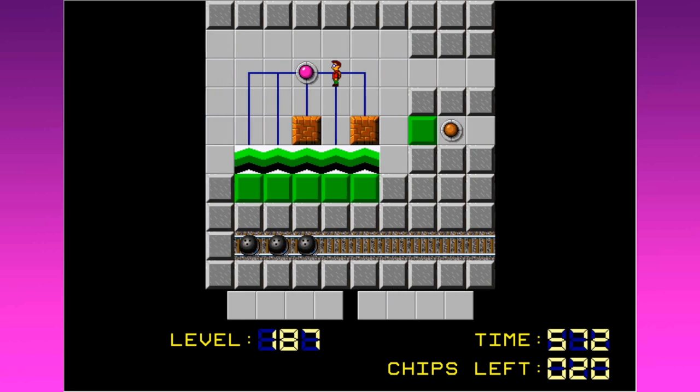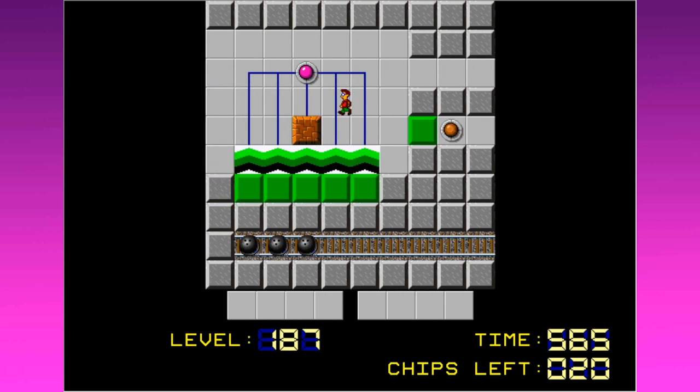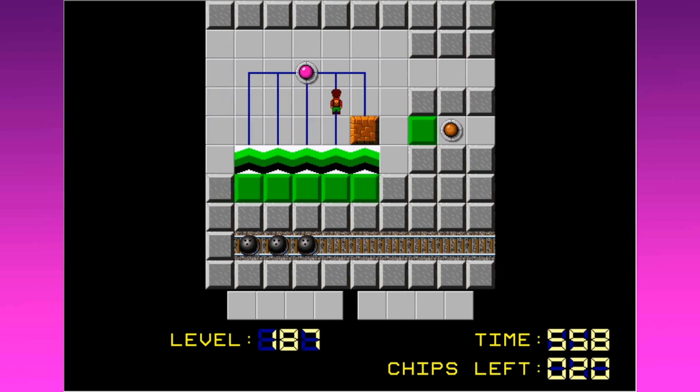So now we go through here. Get these going. Yes. And now I'm able to leave this one. How do I get this through here now? I want to go over here.